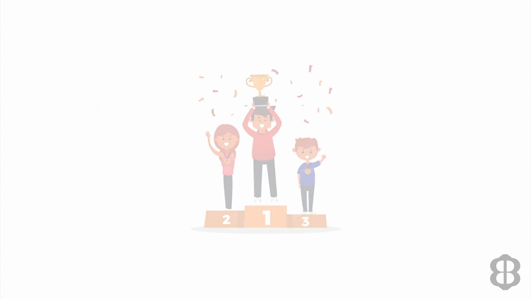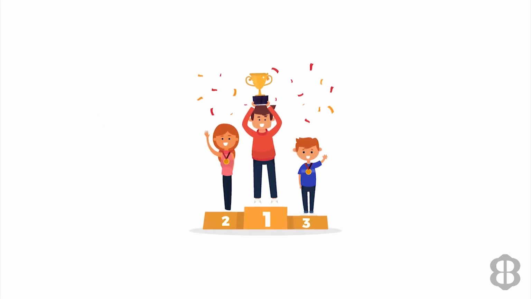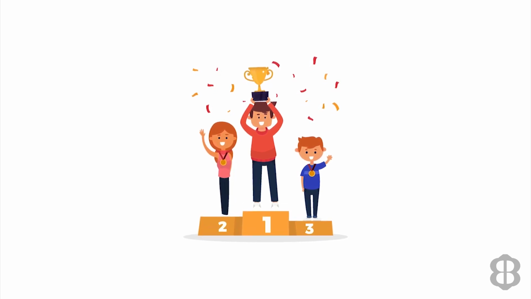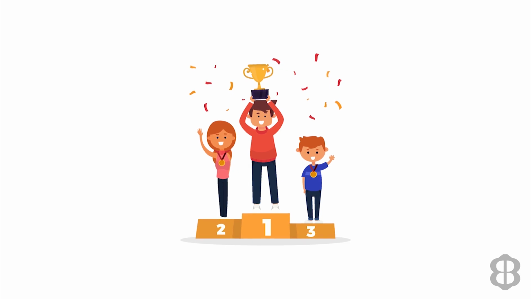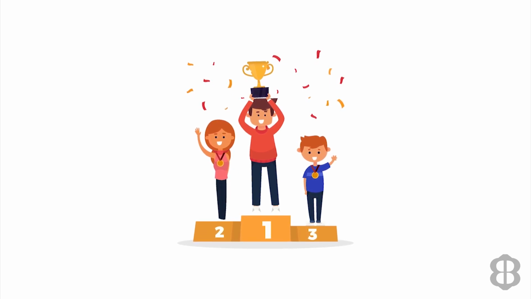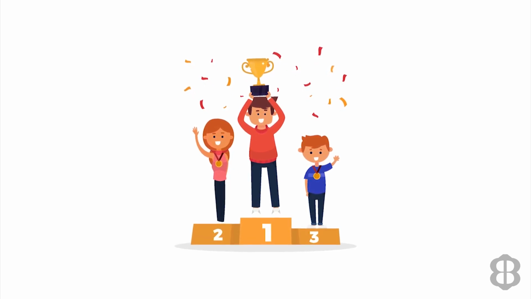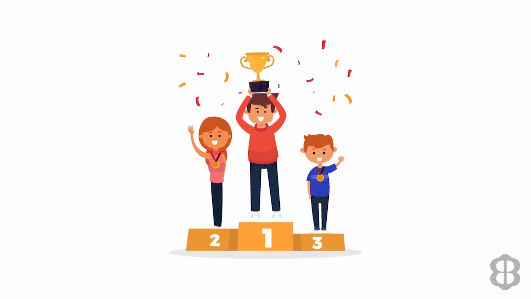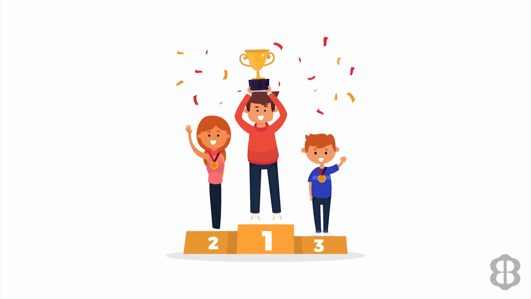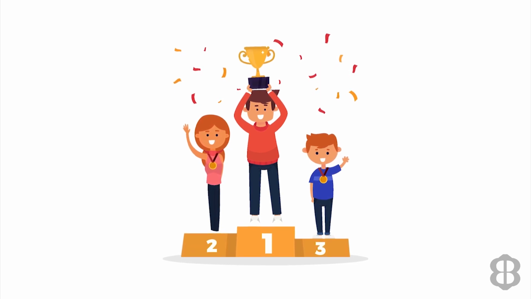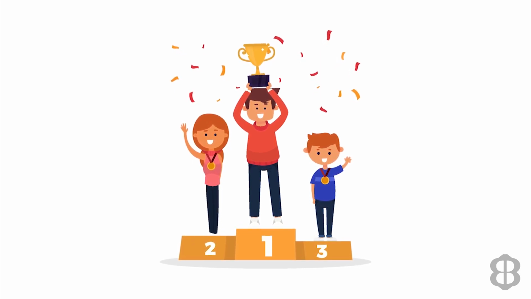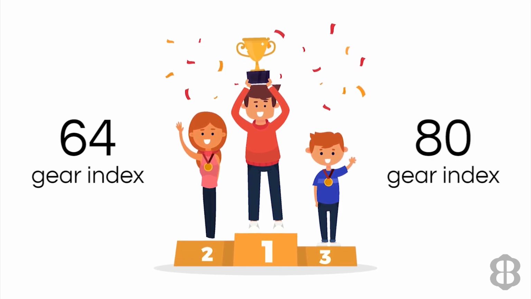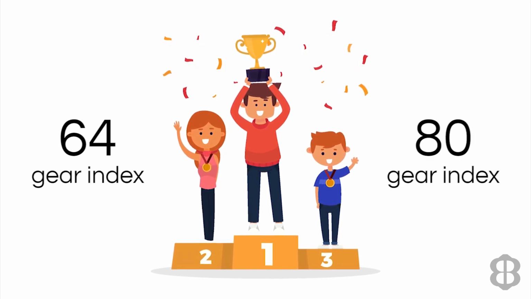Now, reasons you may want to buy at least one index gear in addition to the 96 gear that comes with your machine is that some competitions for gem cutting, where you compete against other cutters to see who cut the best, most accurate cut, and especially at advanced level competitions, they sometimes call for an index that is not the 96 index. So if you really want to buy another index, you may consider the 64 gear index or the 80 gear index, as these are sometimes used in competitions.